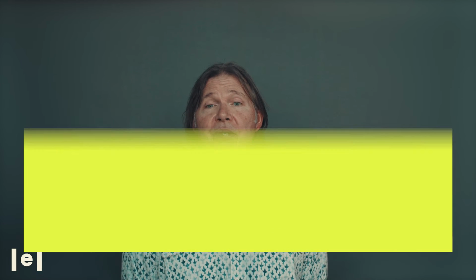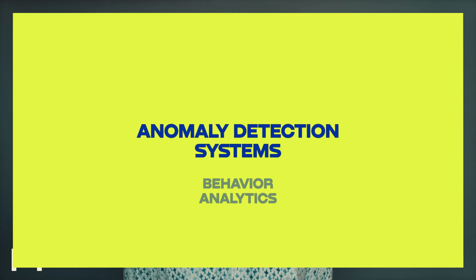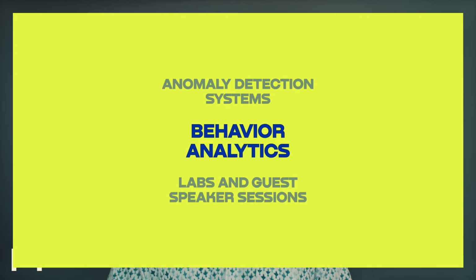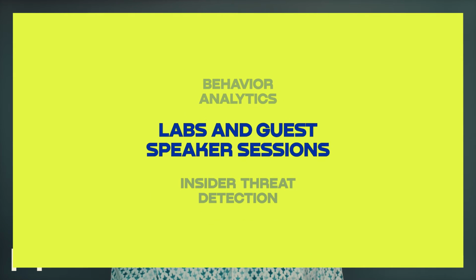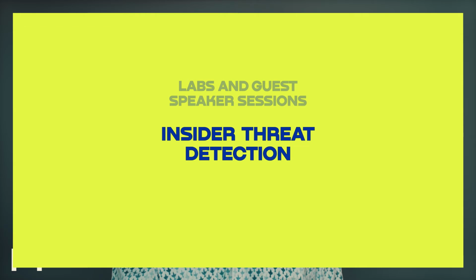Networking and cloud security have never been so crucial. That's why you'll build your own anomaly detection system to identify malicious malware and phishing. And you'll get practice digging into behavior analytics, fraud detection, and anomaly detection. Through various labs and guest speaker sessions, you'll become proficient in state-of-the-art detection systems.